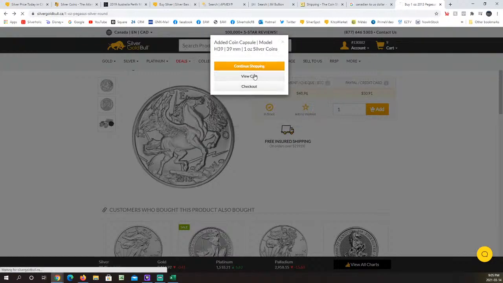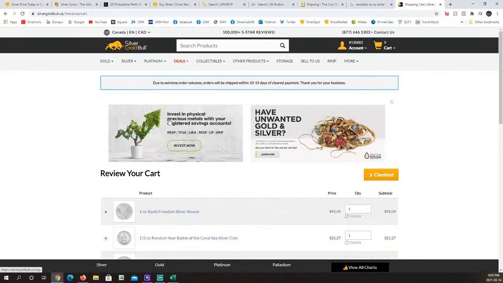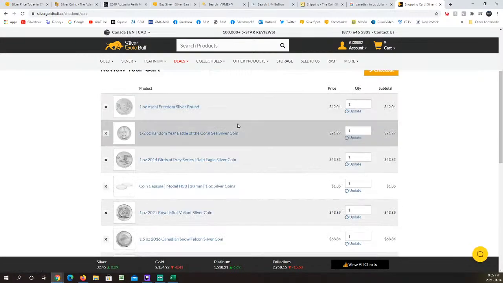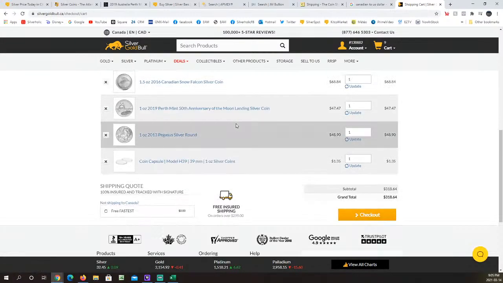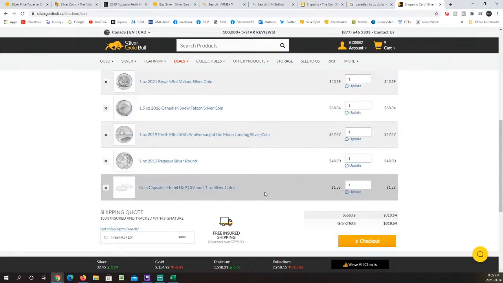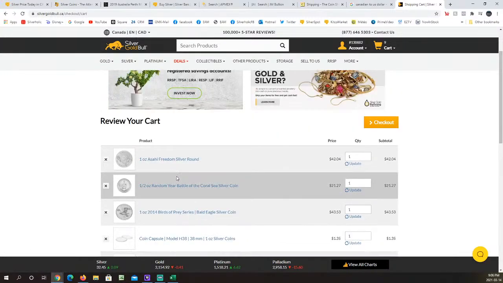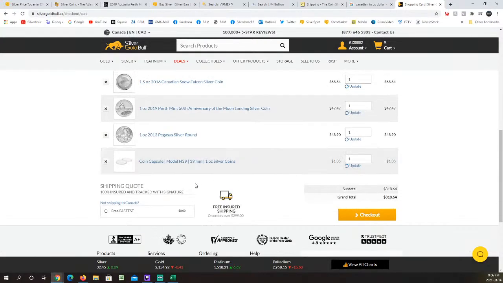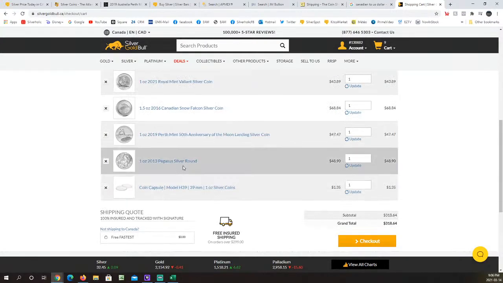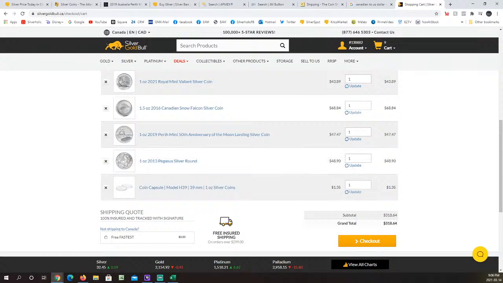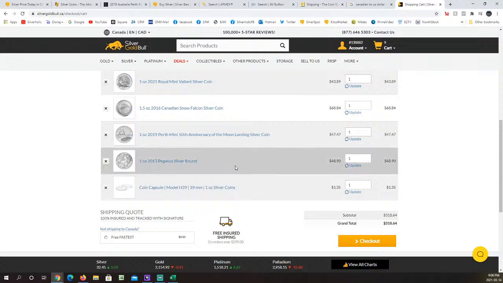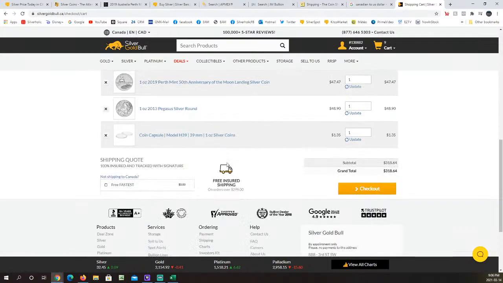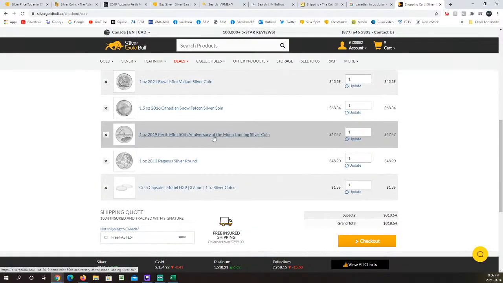Have a look at the cart, see where I'm at. Why do I have capsules in here? Probably need them, and I placed them in pre-order or something. Okay, so we're over $300, so I can place the order now. All right, so I'm gonna do that, but off screen when I'm done with the stream. So that's what I purchased for tonight. My goal was to just get free shipping. I always do that. I don't like to pay shipping if I can avoid it.